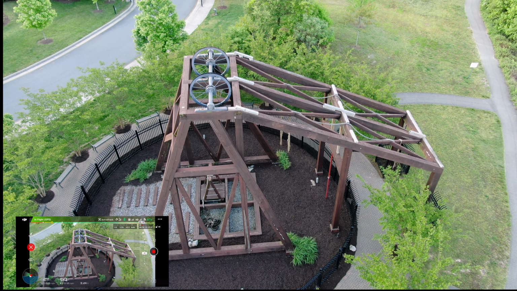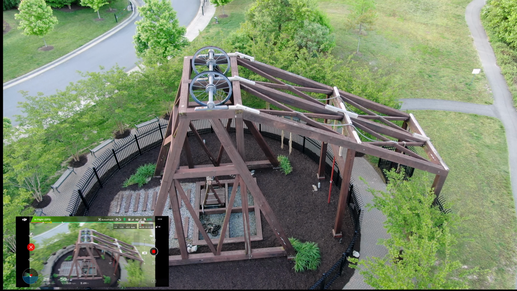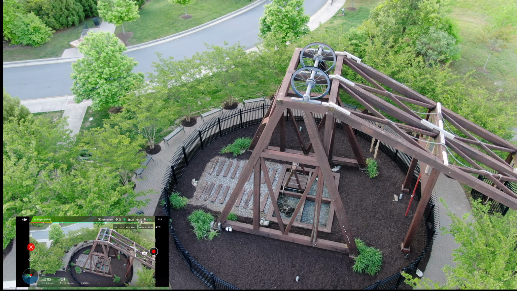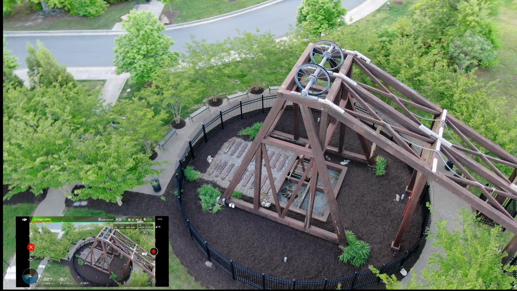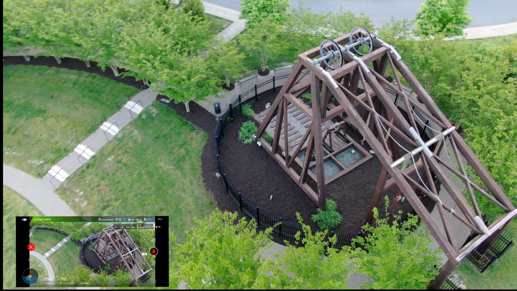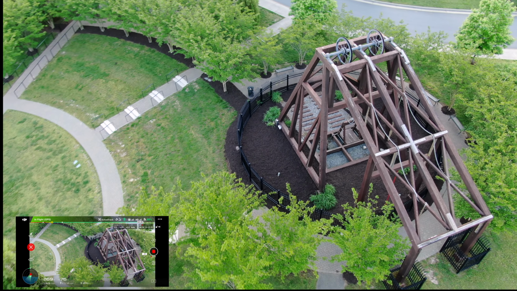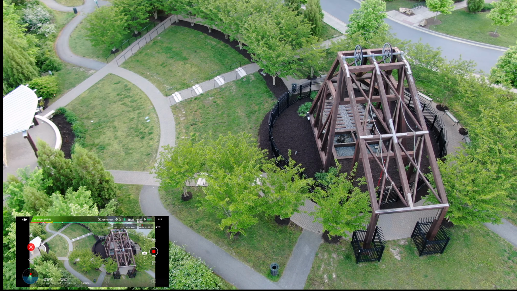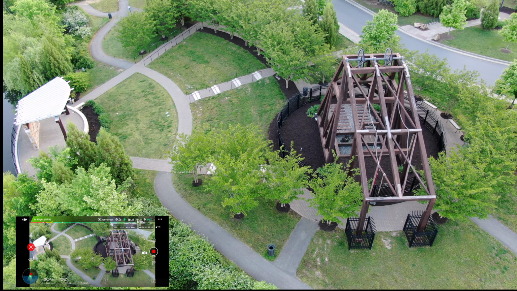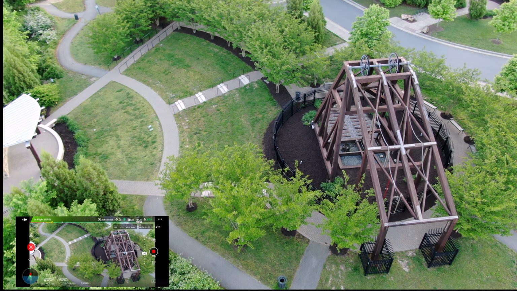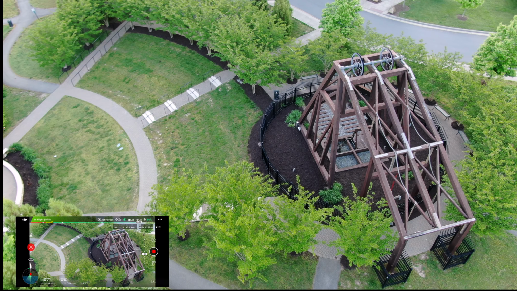So this is Spotlight. As you can see, I'm still focused in. And this is on a static object. And just coming around, just trying out the controls to see if it loses focus or if there's any scenario where it can't really focus in on. But it does a great job with a stationary object. You can basically fly all around and it will still keep track of that object. That's the great thing about Spotlight. It gives you a little bit of freedom for creativity.